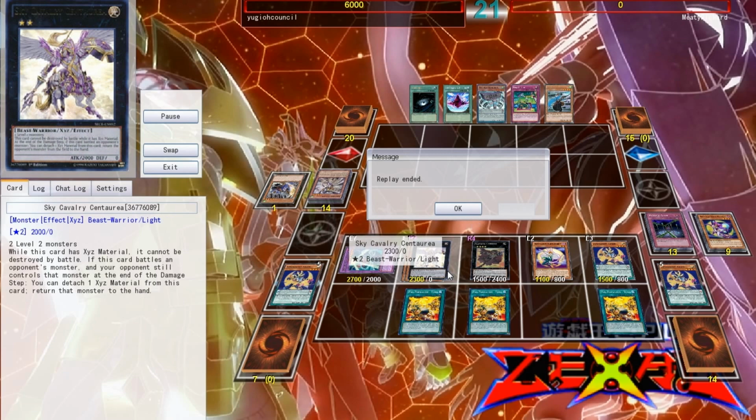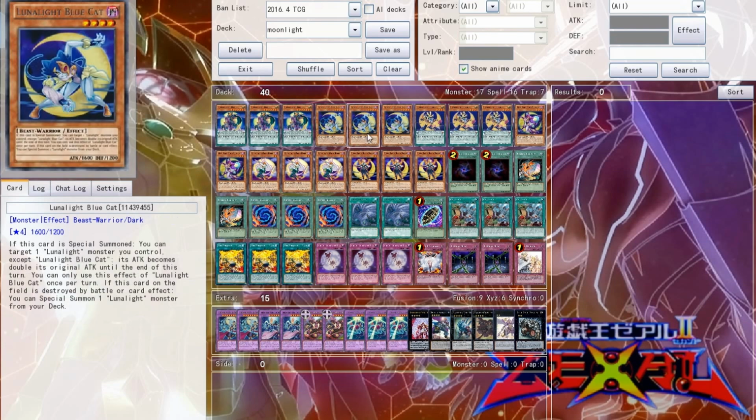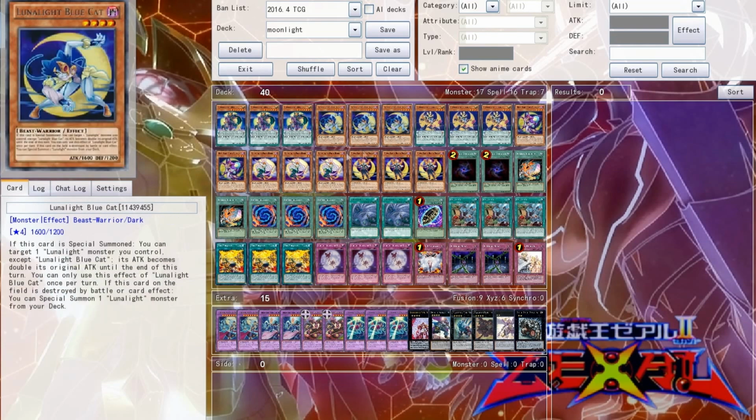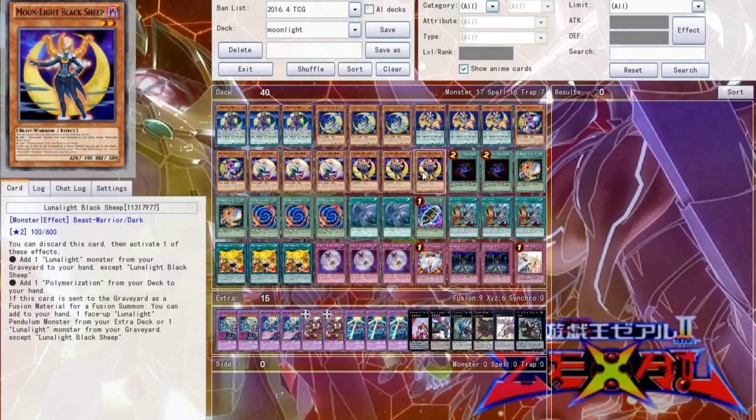So anyway, let's go into the deck profile. So I guess this could be counted as like a version 2 because the last time I talked about LunaLights, they were called Moonlight, and that's been a while. So we're running 3 Wolf, 3 Blue Cats, 3 Tiger, 3 Butterfly, 2 Butterfly. Butterfly's not that great. 3 White Rabbits, and 3 Black Sheep.